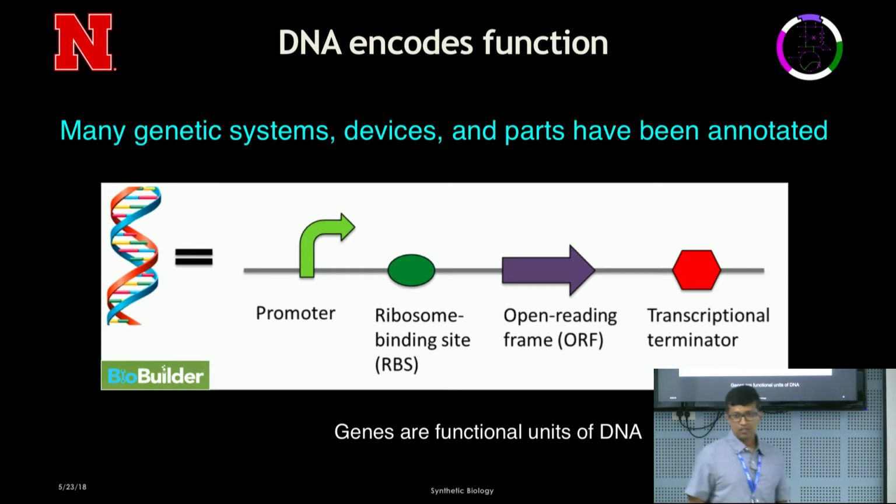So, on that website that I mentioned, you will definitely get a list of promoters, a list of ribosome binding sites, a list of open reading frames from different organisms, or even if you don't get them there, there are other databases where you can find the open reading frames. But you can definitely get a list of terminators from those databases. So there are bioparts, or registries of bioparts, for all these different things that you need to know or design for doing forward engineering.